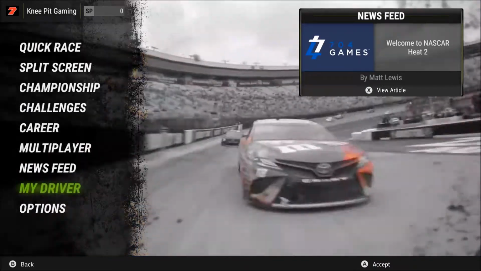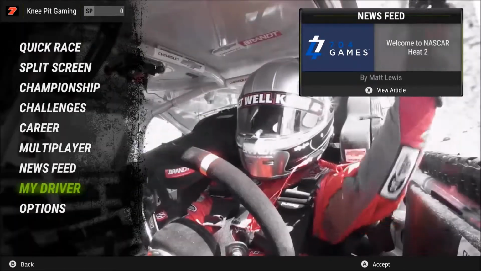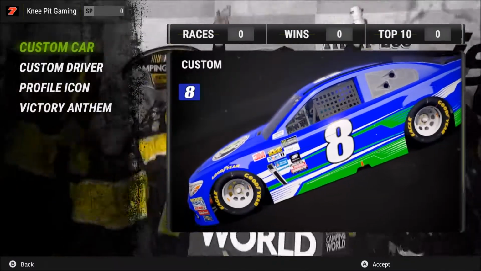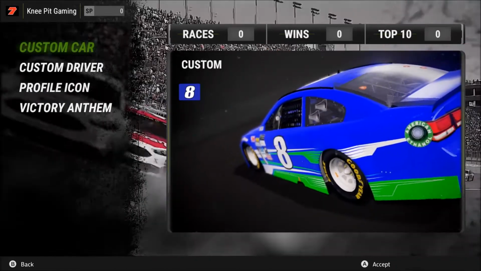So first, we're here on the main menu, and we're going to start off by clicking the second to last option in the bottom left, which is the My Driver option. That brings up 4 additional options. Now, the one we're going to be focusing on for the purposes of this video is the Customize Car feature.